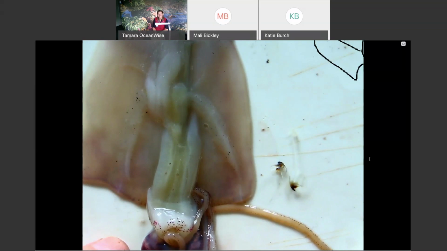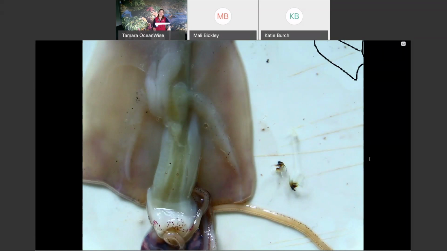Now I know you mentioned that squid have 3 hearts. Why would they have so many hearts? How could having more than 1 heart help? They don't have to worry about a heart attack, maybe? They have 3 hearts, which is pretty amazing, 3 hearts. 2 of them are called brachial hearts.